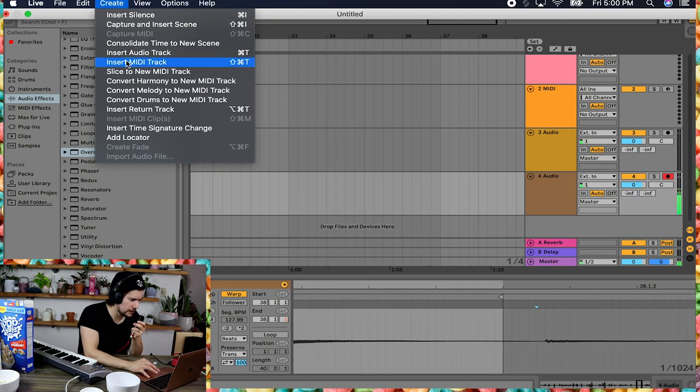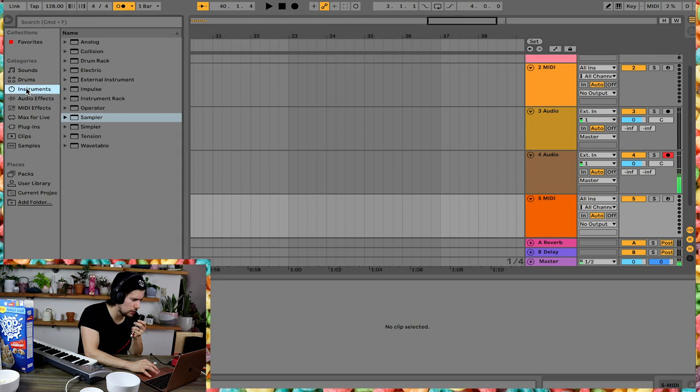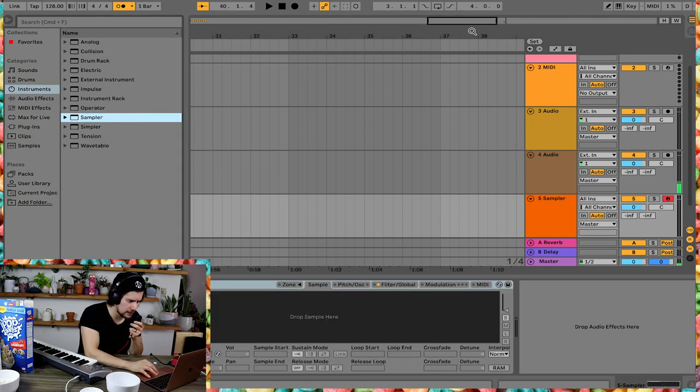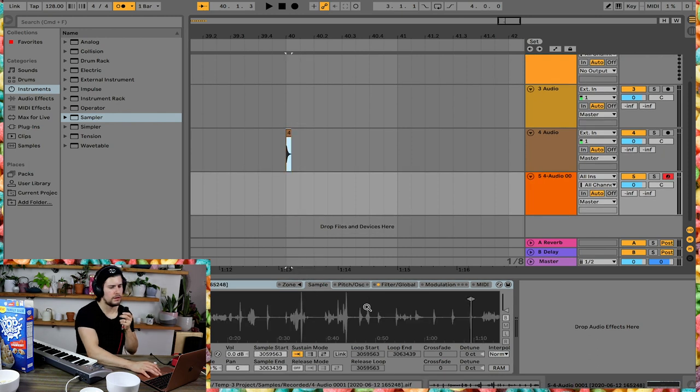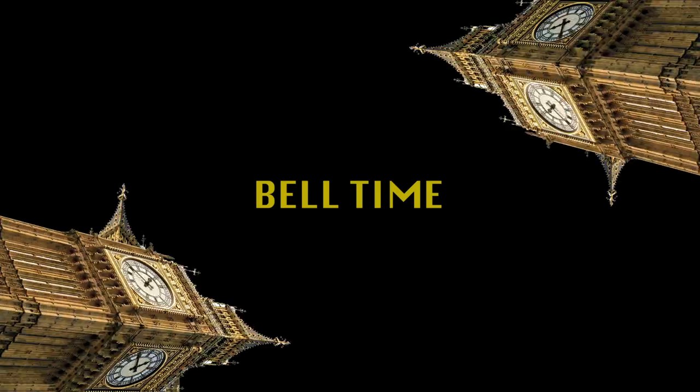Let's go into a MIDI track, insert MIDI track, and then let's go up to here, instruments, go to sampler. And then once we're in sampler, I slap the audio in here. I turn this into a bell. It's not gonna necessarily be a clap or a snare like I intended, but that's the magic of music making, is you never know what is going to happen until you start fiddling with stuff. So right now we have a bell.